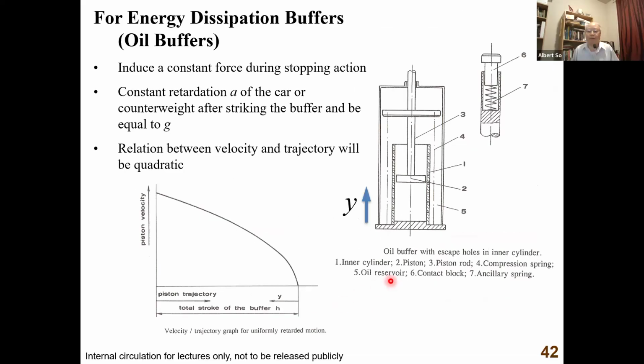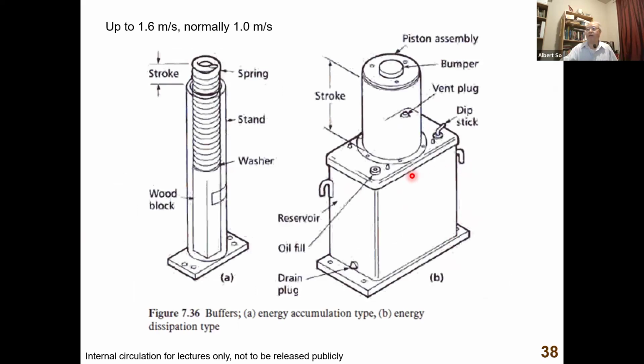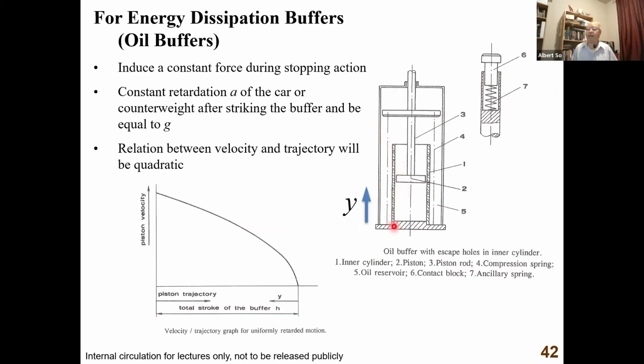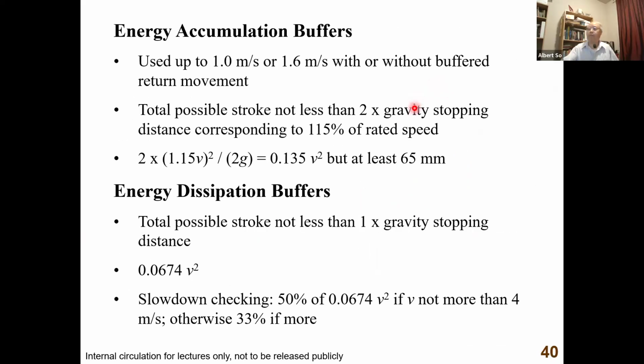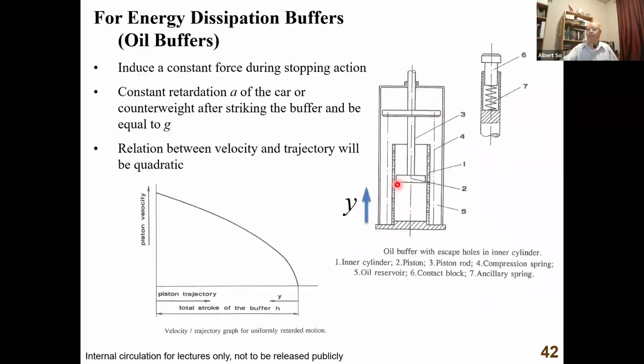Now, the oil buffer is more commonly used. The principle is in this way. You have an inner cylinder and an outer cylinder. What you saw here is the outer cylinder. But inside you have an inner cylinder, and the piston here is attached to the inner cylinder. So you see, it's the inner cylinder.